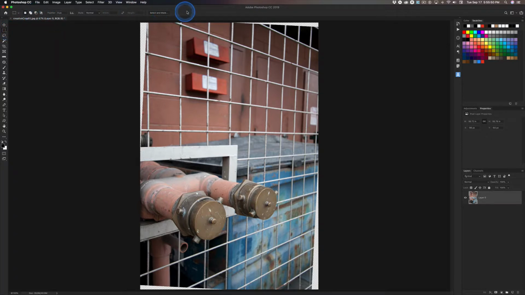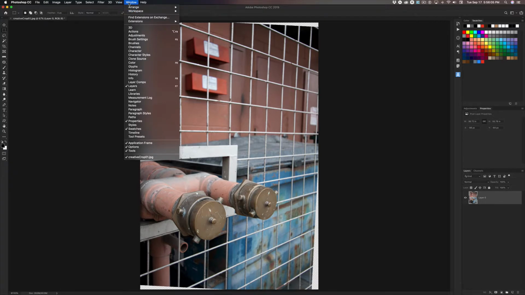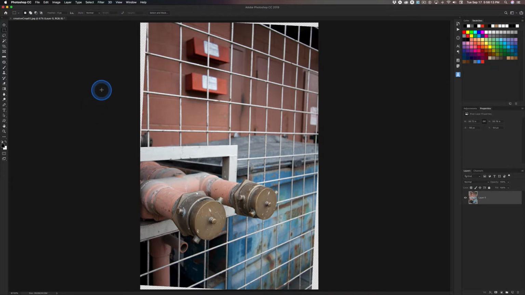And then in the options bar, and if you don't see this options bar, it means you didn't do the Photoshop fundamentals, the basics that I asked you to set up. So just so I don't bust you, why don't you come up to Window, go down to Options, make sure it's selected. If it's not, select it. If it is, leave it alone because it's there. And then go ahead and save your workspace.